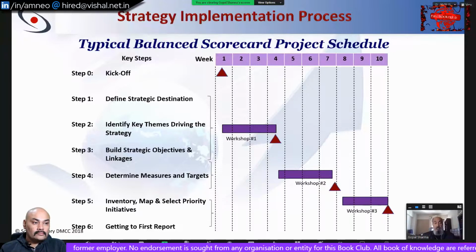So depending on the business requirement, you will have those reporting, and which will be clearly defined as part of your strategy development process. Whatever I'm talking about, these key steps and the things which need to be done, they are decided beforehand. And then responsibilities are allocated to the people, and they are responsible for carrying out those activities and generating the reports and data. So that's very important.